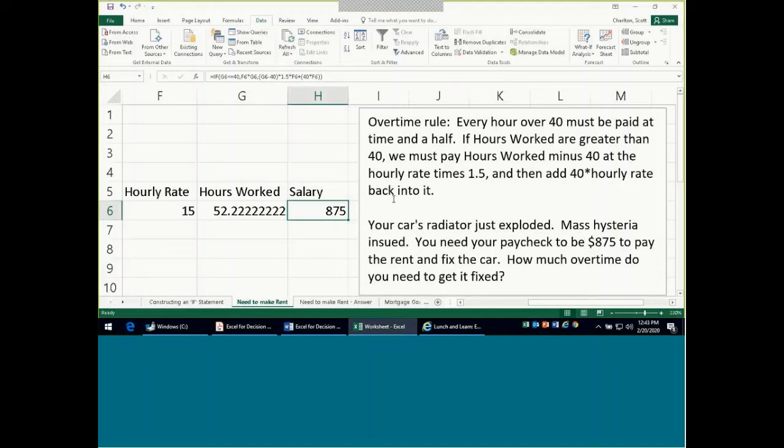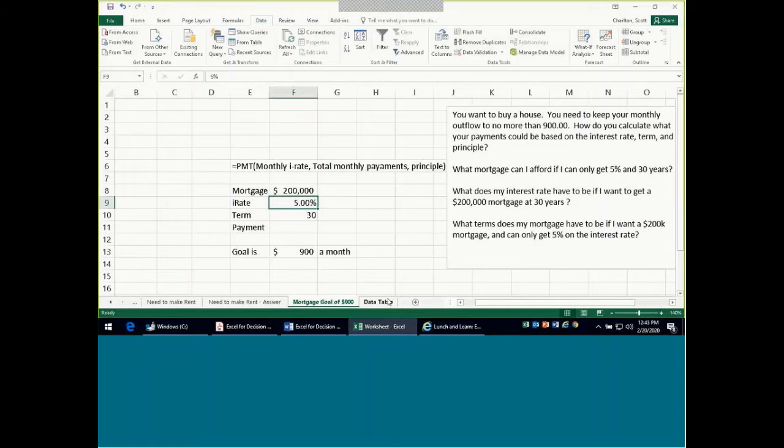How many people have had to buy a car or a house recently? Or ever, for that matter. When you go into a dealership, one of my favorite questions they ask you is, how much do you wanna spend a month? Exactly. They don't ask you what you can afford. They say, how much can you spend a month? And they've totally changed the conversation from that point.